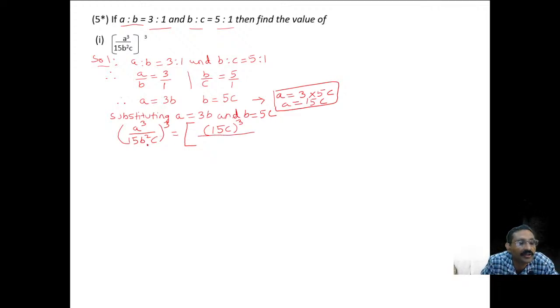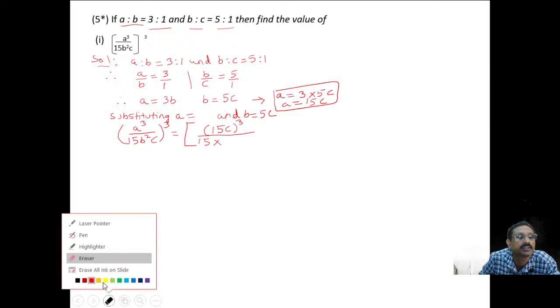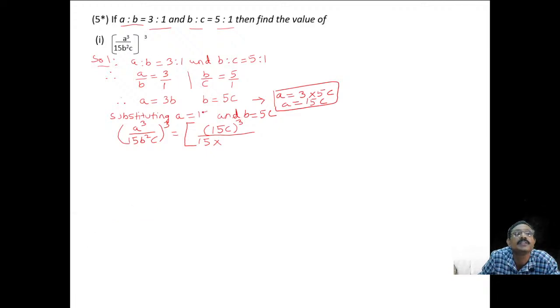upon, now what we have here, 15 B square. Keep this 15 as it is, into, what is the value of B we got? Here we'll make a change and we will write here 15C, because we have to substitute this. So what is B we got? 15C square into, what we have here? We have here C. Take this cube. Now this is equal to, now what we have here, 15C cube.